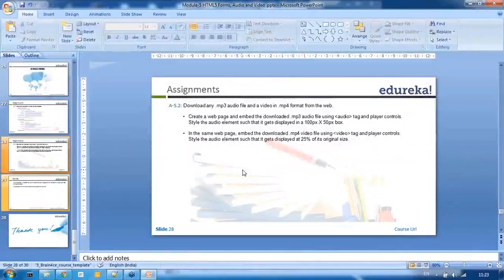The time for assignment submission is before the next module starts. For example, here we have back-to-back Saturdays and Sundays, 2 days. So you can say the time for modules 5 and 6 is until the next Friday. If you can submit before Friday, giving at least 1 day in advance, then I'll be able to go through your submission and give the feedback. Otherwise, whenever I have time, I'll go through it and give the feedback.